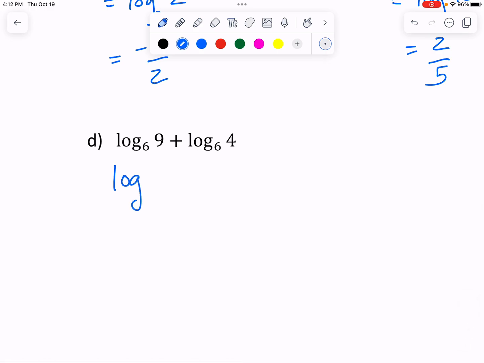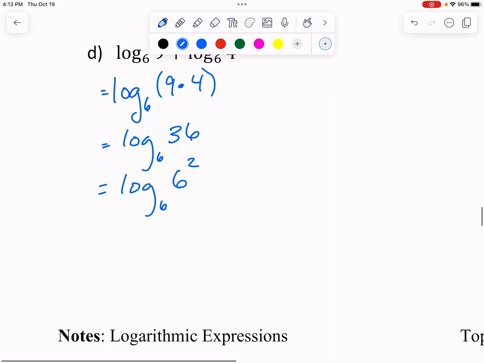This, we have this, I know nothing about, well, we think, oh, 6 and 9, they both have 3 as a factor, but that's not, but they don't have, they're not powers of 3. And so I can't do anything with, and then 6 and 4, they both are, they both have 2 as a factor, but that's not very helpful either. But what I can do is I can squish this back together and addition squishes together with multiplication. And so now this would be equal to log base 6 of 36, which is log base 6 of 6 squared, and the answer's 2.